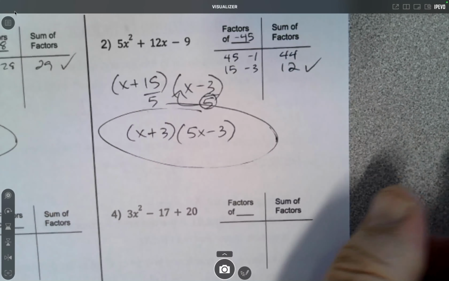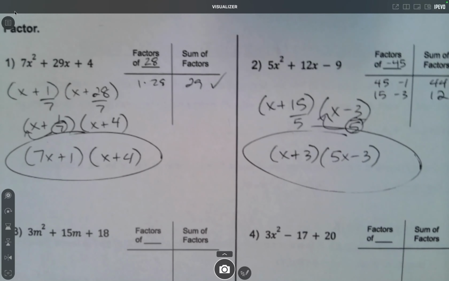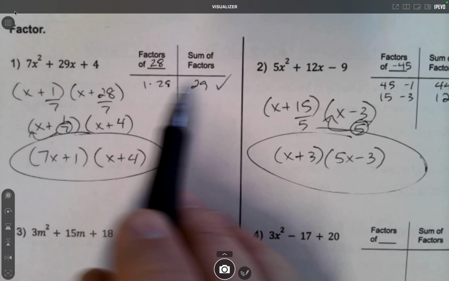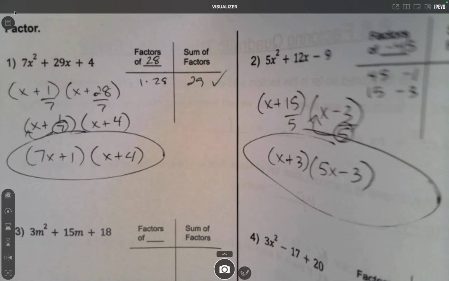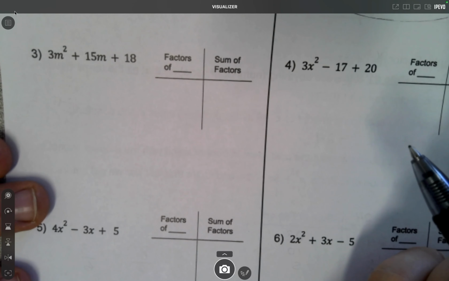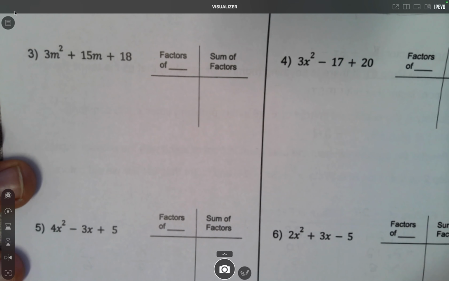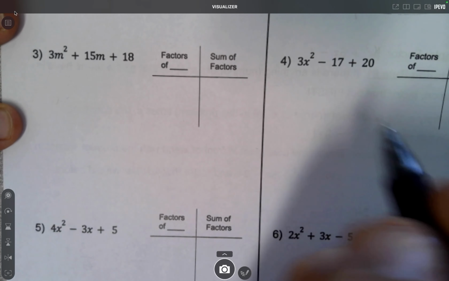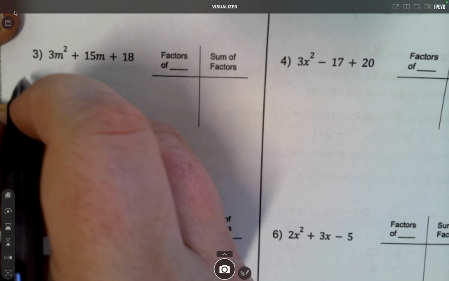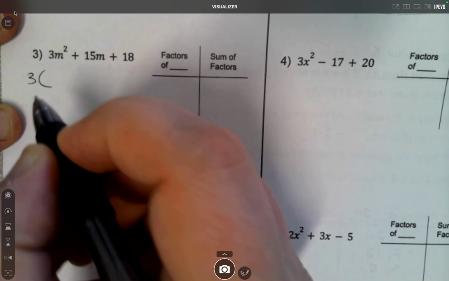Okay, now I've been forgetting to check rule number 1, but thankfully there was nothing that all three of these had in common. There was nothing all three of these had in common, but there is something all three of these have in common. So you gotta watch out or you're gonna get bit forgetting to see if there's anything that all the terms have in common. All these are divisible by 3, so I can factor out a 3.